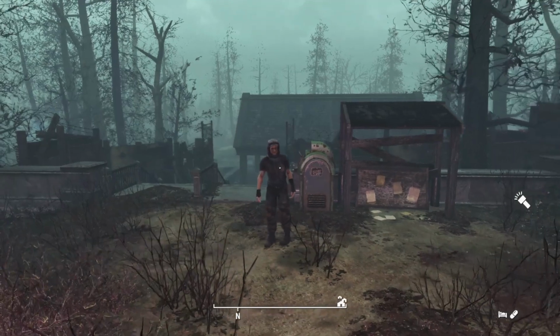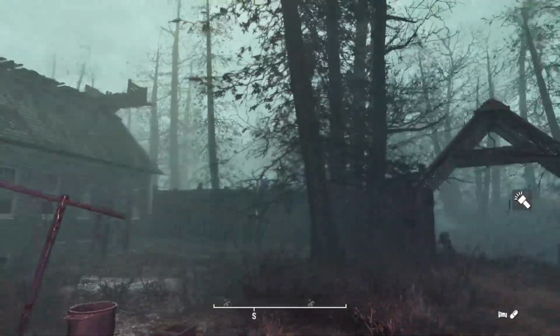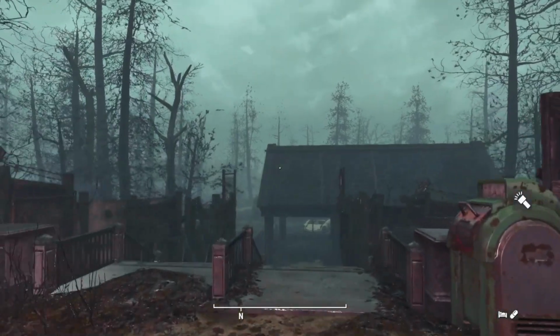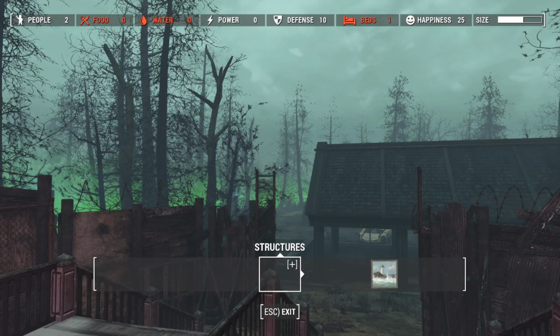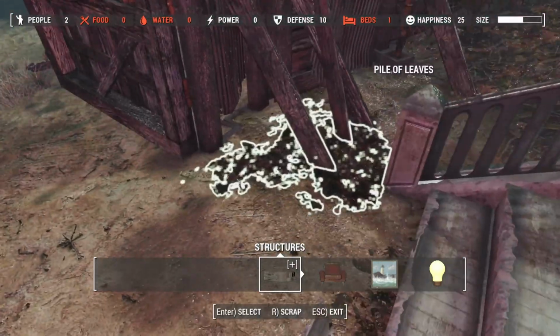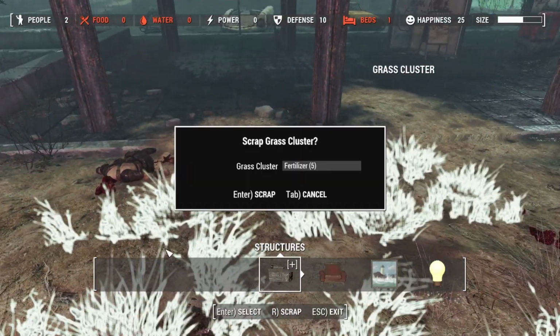I already got 2 settlers here for some reason, also did the Hermit Crab quest. So, without further ado, let's get cleaning, shall we? We'll hold the V button, as this is a base game settlement, we don't have to do anything too crazy. And we're gonna start with the exterior of the house first.